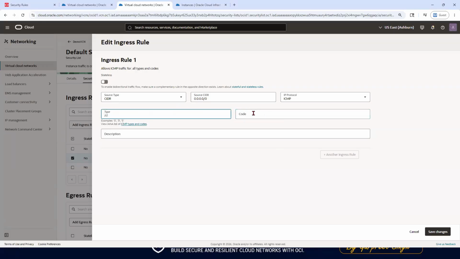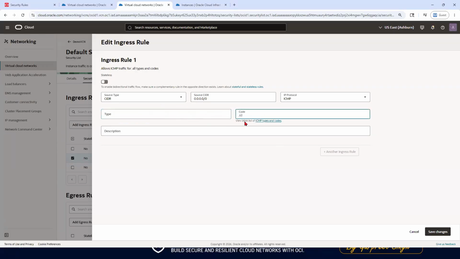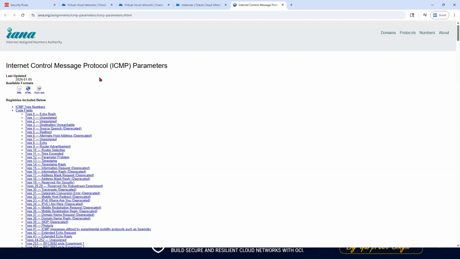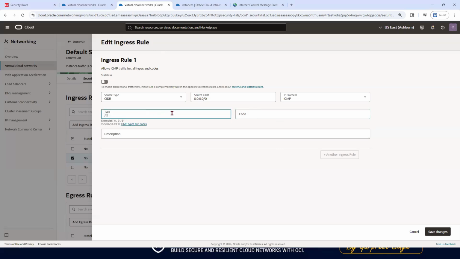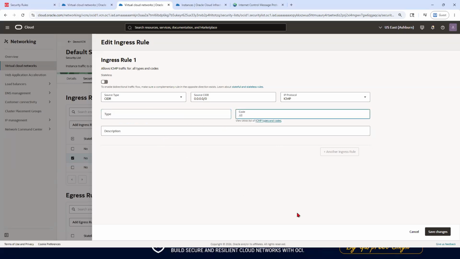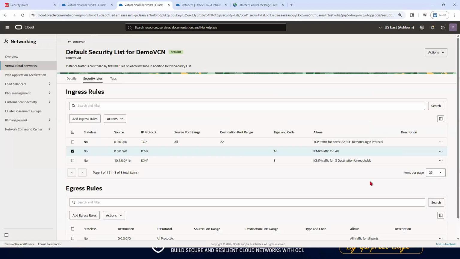When you click on the type and the code, we can select the option ICMP types and codes. Here you can see all the codes and types. Type 8 is echo, so we have to allow this particular type and code. Instead, we will simply allow all the types. If we leave it empty, it will allow all. Click on save changes.